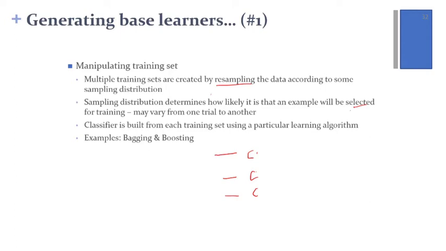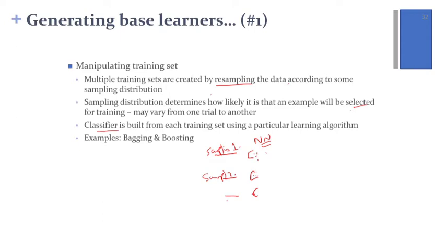When you have this system, you build each classifier from each training set using a particular learning algorithm. We have a learning algorithm we have selected, and this is flexible. I can decide that all the algorithms here are neural networks. This neural network number 1, I train it with sampling outcome 1. The same neural network, I train with another sampling outcome 2. So you see the same algorithm is being trained with different samples of the data set.